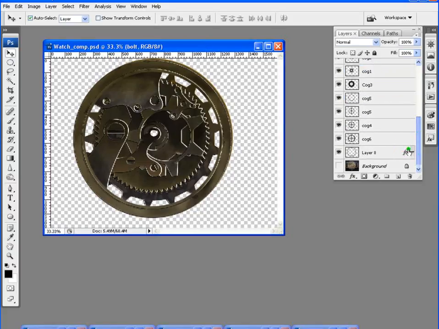Make sure that the layers are merged, not with the effects, because then there'll be more layers and layer styles with it. So we just merge them into single layers, so that it's easy for us to import them into After Effects. So I'll see you guys in After Effects.